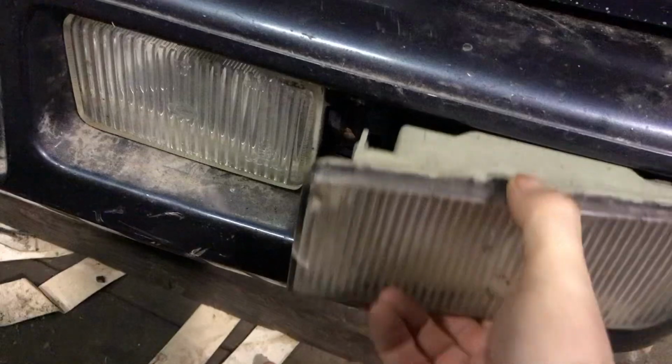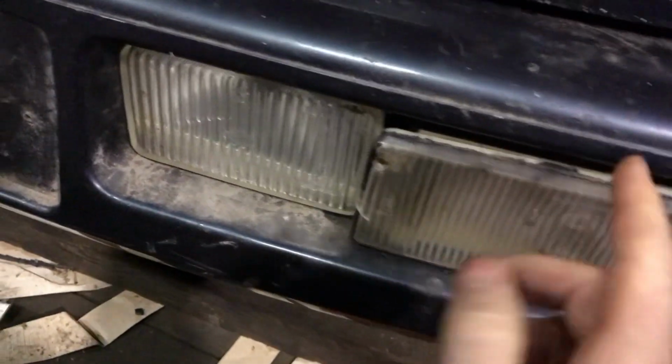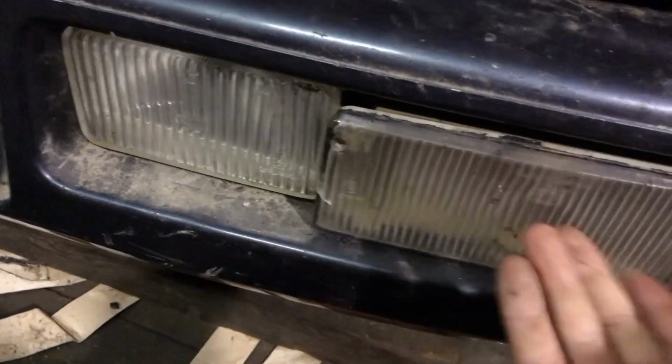Again, in here there's a little clip that stops the fog light from falling out. Mine was broken, had to make one from scratch, so I just made it from a piece of metal. Wasn't really worth a video, so didn't get made. Again, this really wasn't worth a video, so I didn't make a video on it.